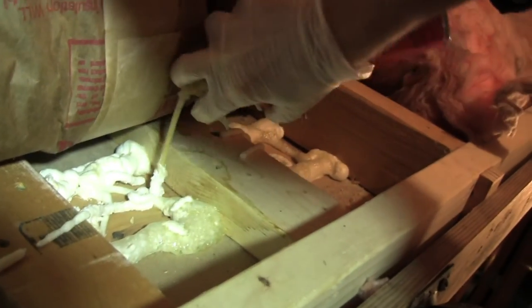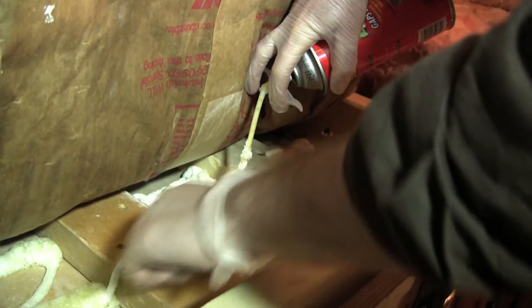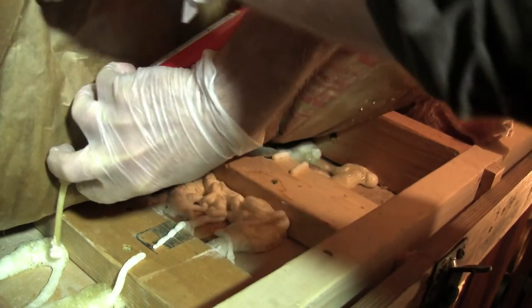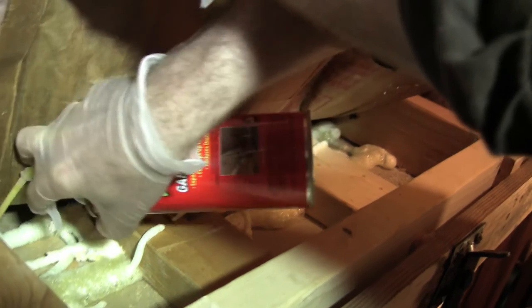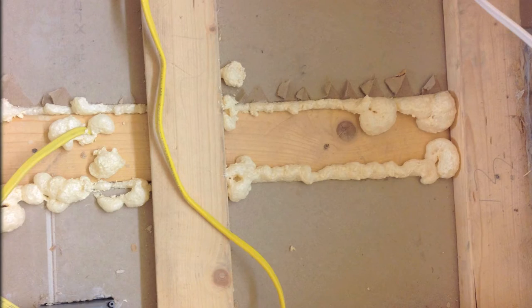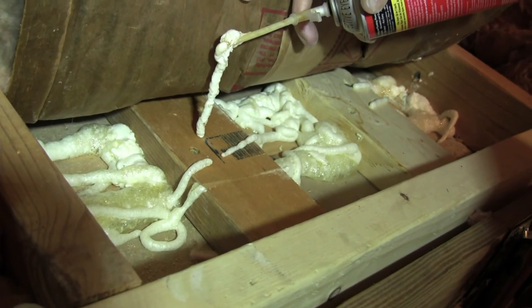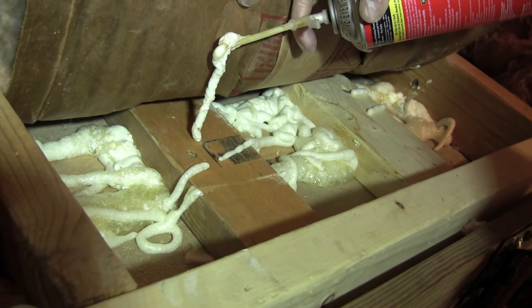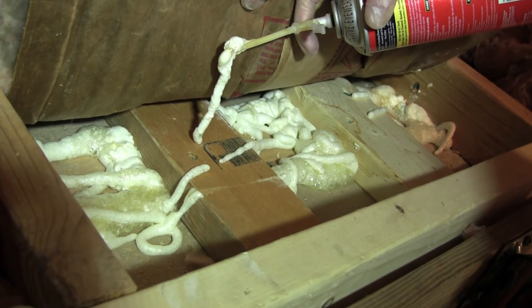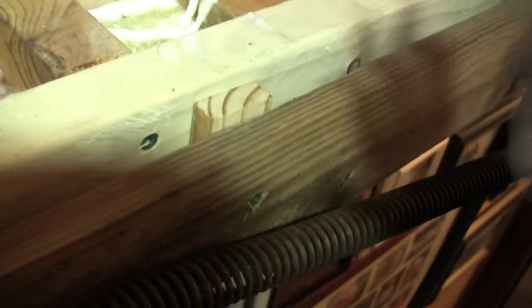In a case like this, where you have cross pieces going, it doesn't hurt to seal up these edges too, because you're not able to seal that crack going this way. So by sealing here, you eliminate that issue. This is just a little area of the top plate. Of course, if you understand that the top plate is the top of all your walls, that's a lot of walls — a lot of top plates — but it's worth your while to go through the whole attic, or as much attic as you can access, and seal them up.